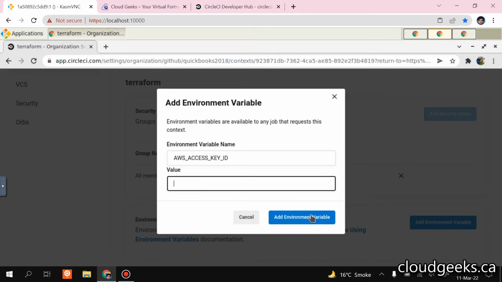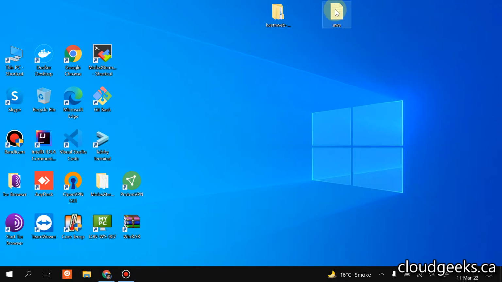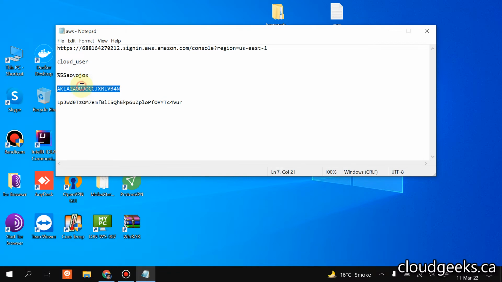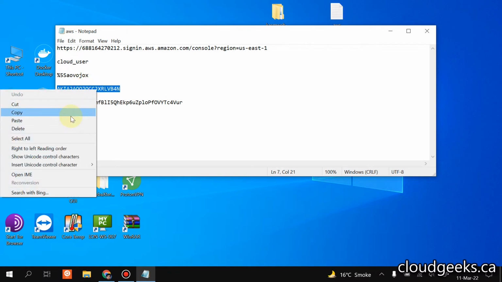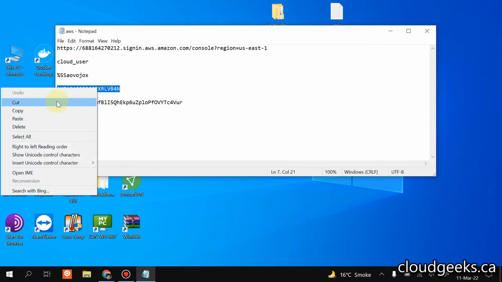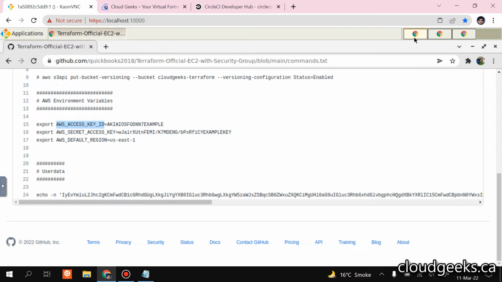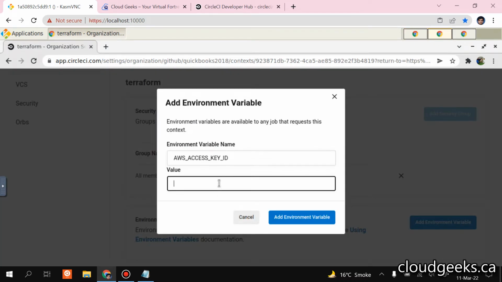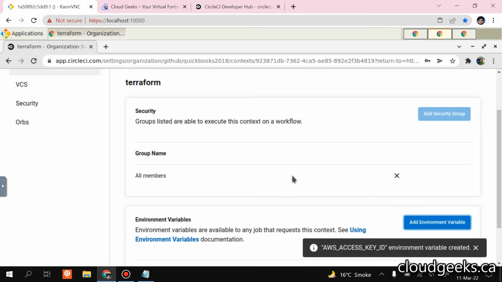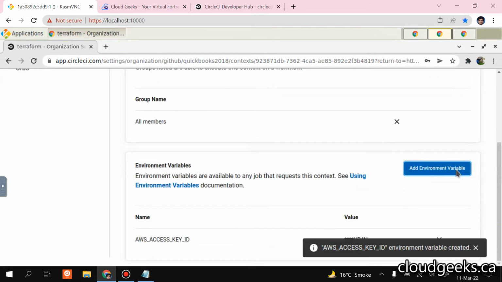But this is a demo, and this demo is going to be long if I navigate to IAM, create groups and users and set up specific policies. Instead of that, I just want to show you how simple it is. We are going to set up the CircleCI hook with our GitHub or Bitbucket as per your requirement.